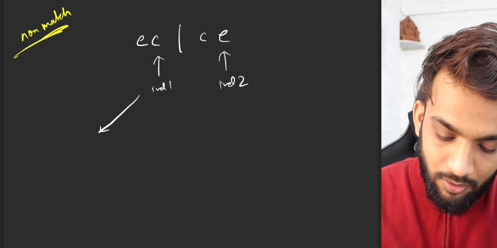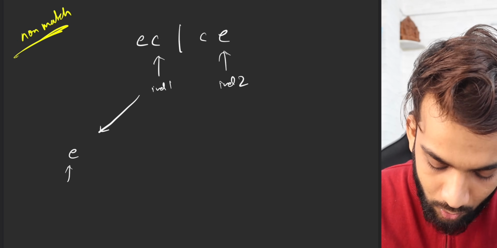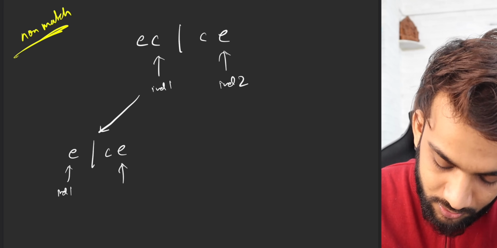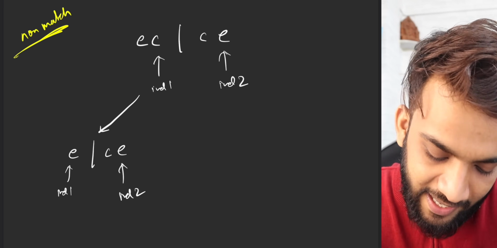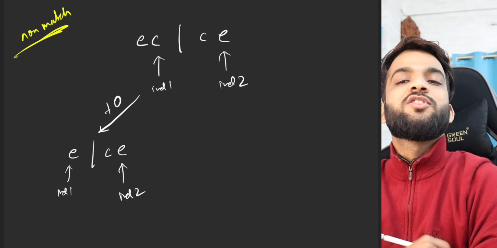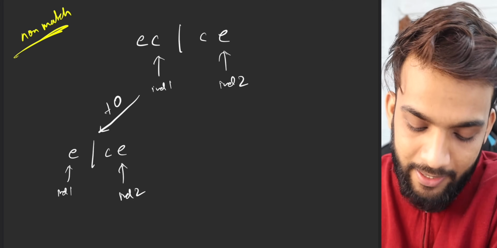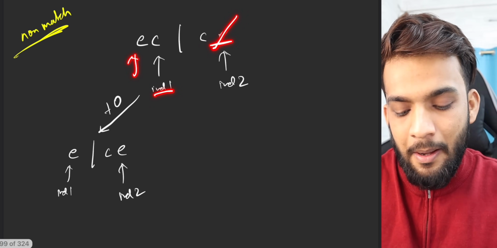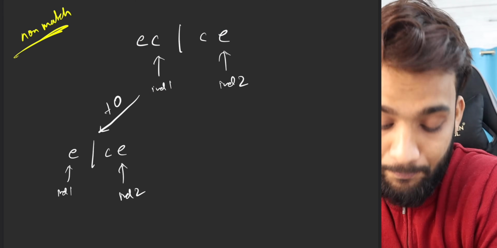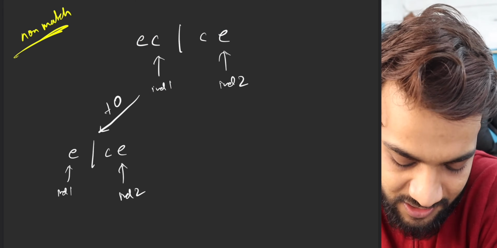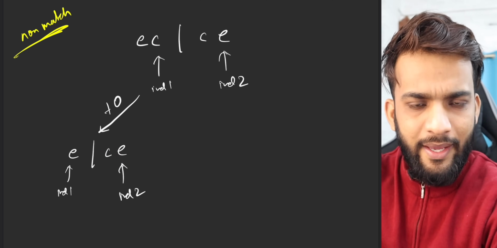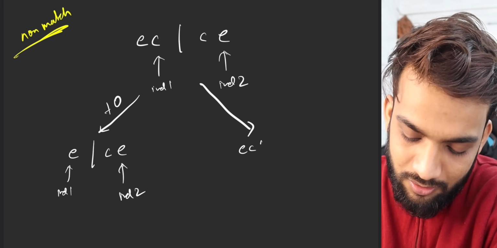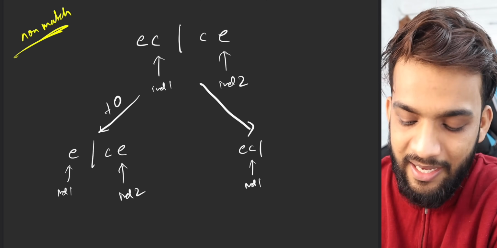Let's move the index 1 only. Let's keep index 2 as it is. And since they're not matching, the answer added to the longest will be 0. Makes sense? That does make sense because I'll just move this index and keep the other, because this guy might match in future with these guys. But then you'll miss out on this C. So let's check the other way as well. Let's keep EC. That means let's keep index 1. Let's move C.